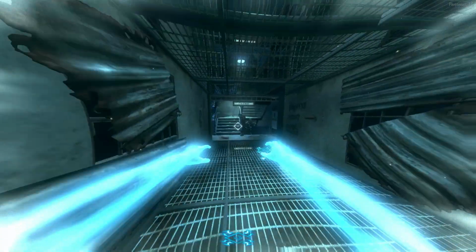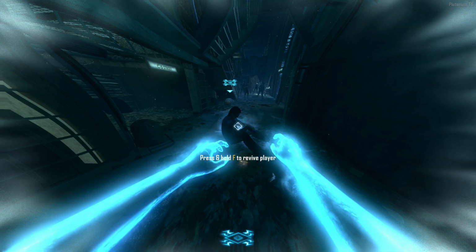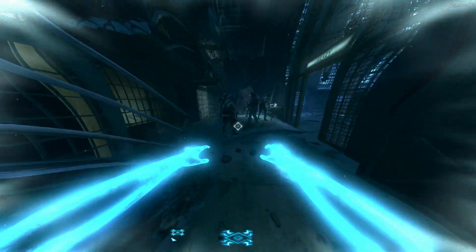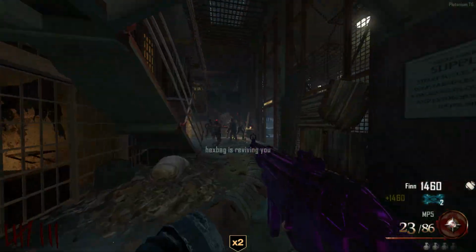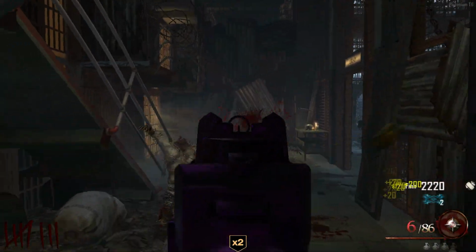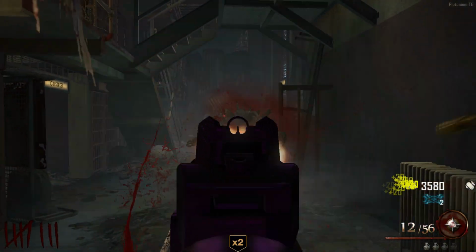Man, this is stressful. Okay, they're running away, but not really. What am I gonna do? He's gonna immediately come to me. Let's try and kill them. Yeah, no, we're trapped.